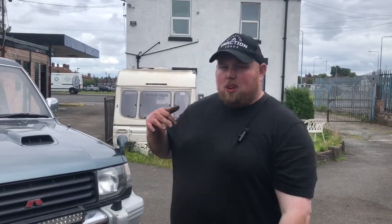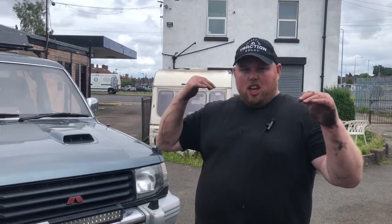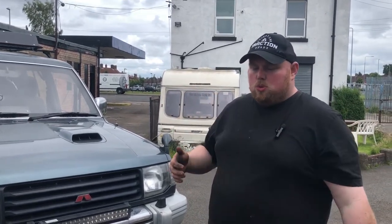Okay, folks, so as you've just seen, we finished off, we sent the torsion bars up, and we have gone up 2 inches on the front, 2 inches on the rear. Once the suspension all settles, it should level itself out as well, once we've given it a nice run. Again, we're not mechanics, we're just going with what we've been told.